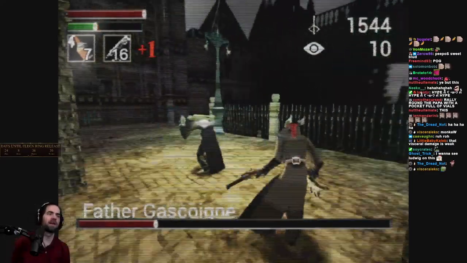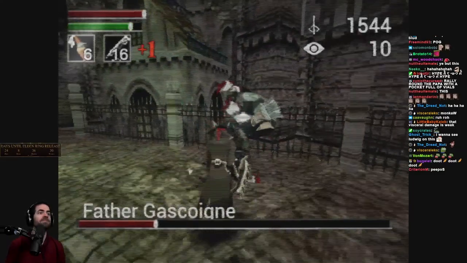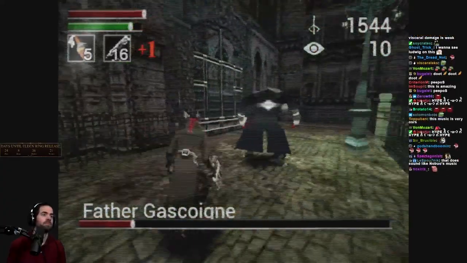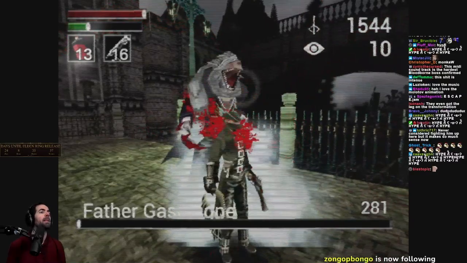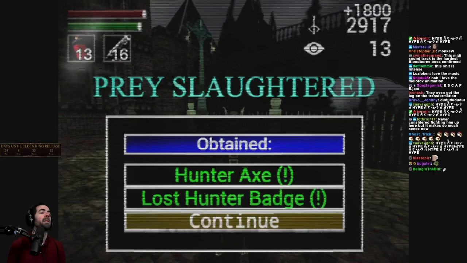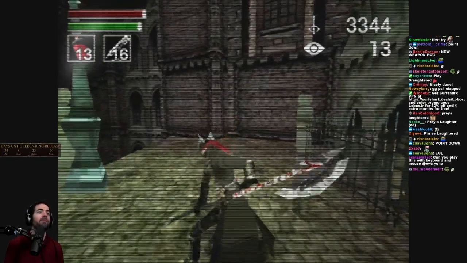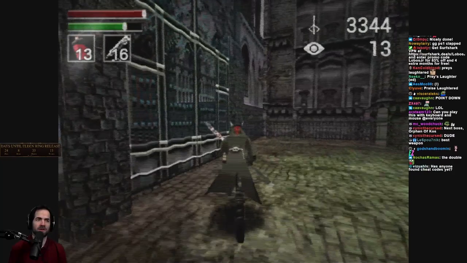There we go. Get out! Get out! Hunter Axe, Lost Hunter Badge. Double spin. This, I think, will not open, right?